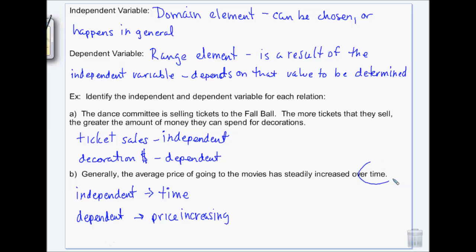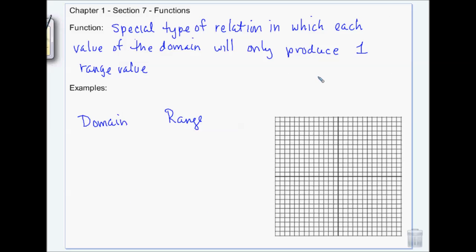Anytime you see time as a possible variable, time is always independent. Time happens, right? Time passes, there's nothing we can do about it at all. Can't stop it, can't slow it down, can't reverse it. So it's independent to the extreme. It's independent of us. If all of us ceased to exist right this second, time would still happen. It doesn't care about us one way or the other, it just happens. So it's very independent.